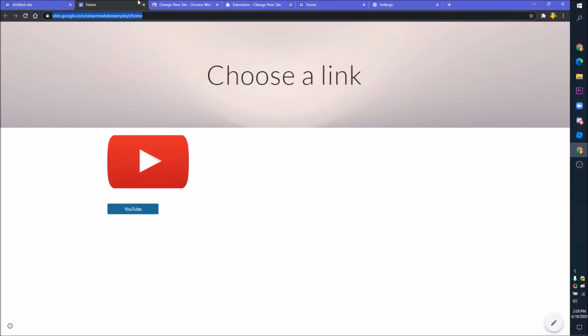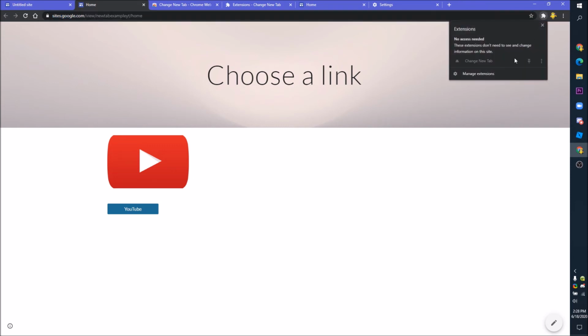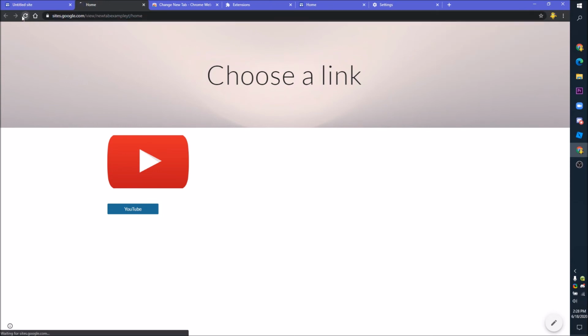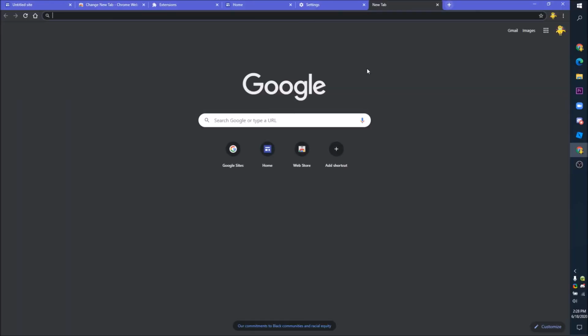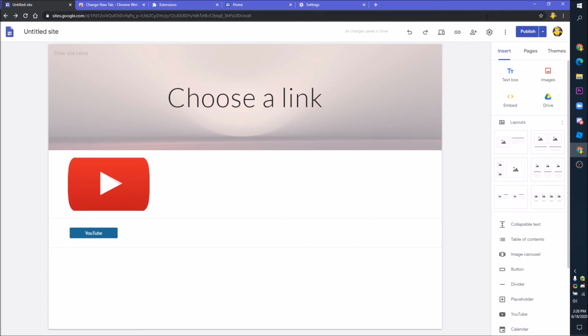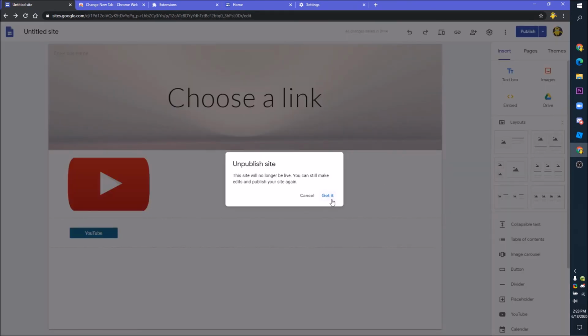And remember, if you want to undo it, all you've got to do is delete the extension. So click remove from Chrome, and if you refresh and open a new tab, as you can see, you're now back. If you want to undo it, go back into settings, go to your change, and click new tab page. And if you want to unpublish your website, all you've got to do is click this little drop down menu and click unpublish.